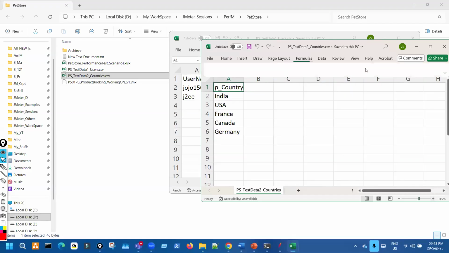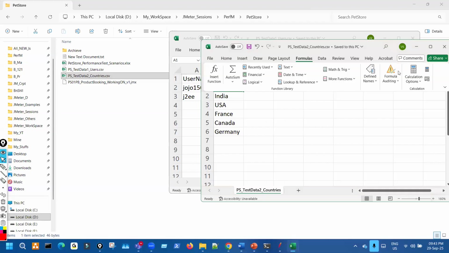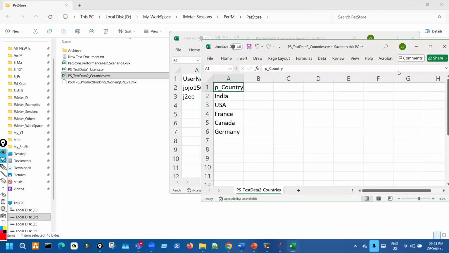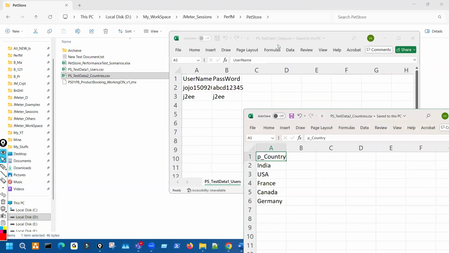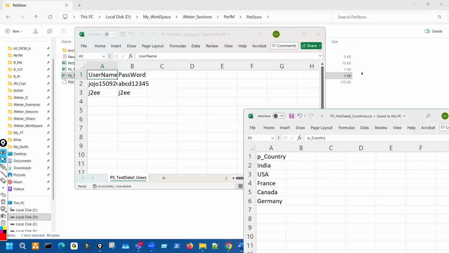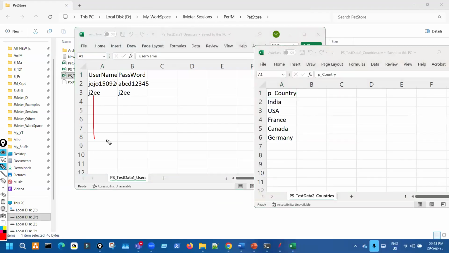Right now, so you got that. So now what will happen? Even if here we keep 1,000 users, here only 5 countries will work, because these 5 will be shared by all the users, all 1,000 or 10,000, whatever is running. That is how it works.